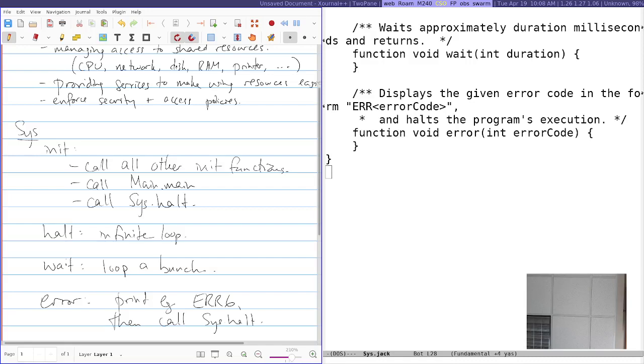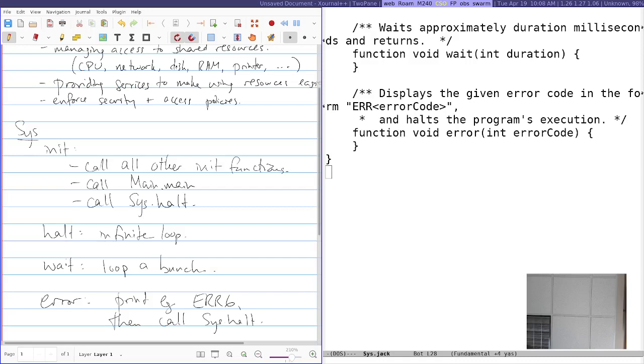There's a list of these error codes. You don't need that, because all this has to do is print out the letters ERR and then whatever number you're given. You don't have to print out a string explaining what the error means, although I suppose you could if you really wanted to. All right, any questions about this? This one's pretty straightforward.